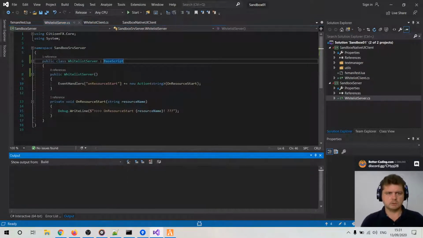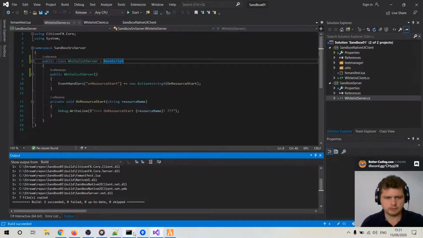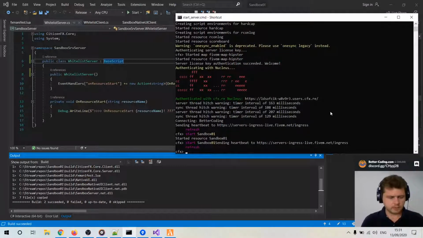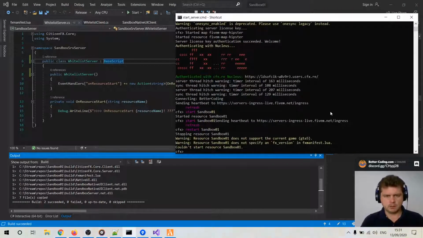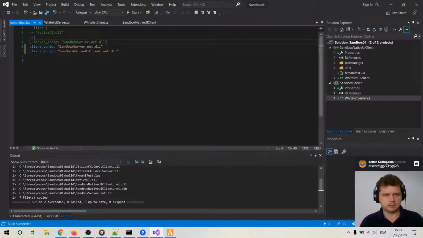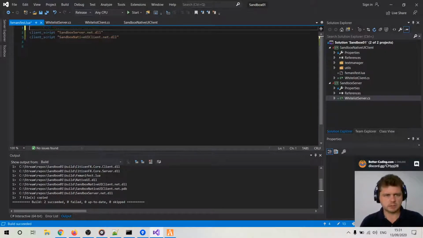Okay, let's build the solution and let's test it. Refresh and restart sandbox. Okay, sandbox does not support GTA 5 game. Of course, I need to add more lines at the beginning of the script.